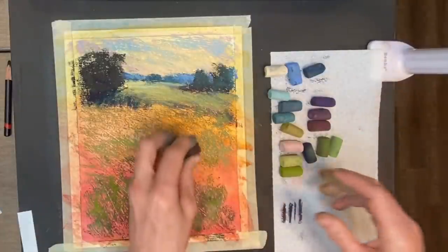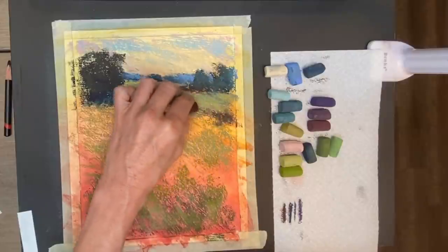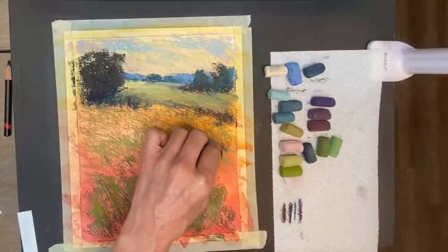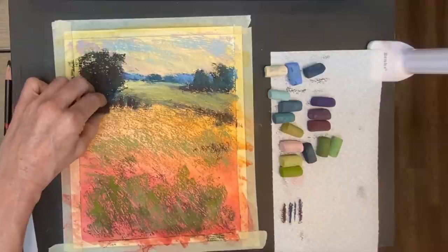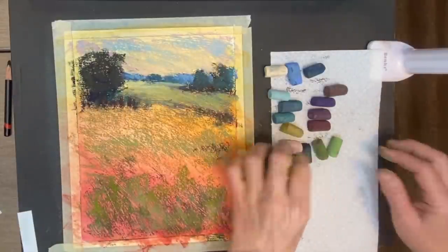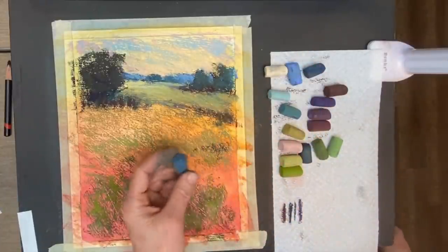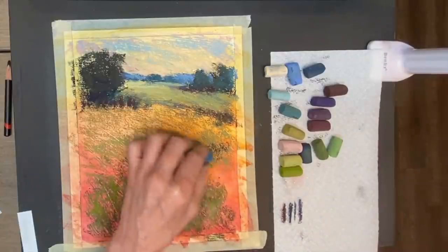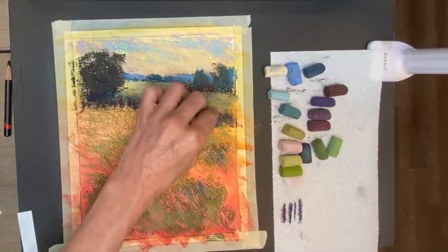See how those distant shapes, they could be mountains or trees in the background, are the light blue I put down. You see how those instantly look far away? And I talk about this often in the videos. It's the same concept as mountains in the distance when they look purple or blue. It's because we have so much atmosphere, air, between us and things that are far away. We don't think of air as having that effect, but it does. So it literally takes color away. It'll make color more neutral in the distance and less warm because of that atmosphere in between us and the distance, whether it's mountains or trees or whatever.